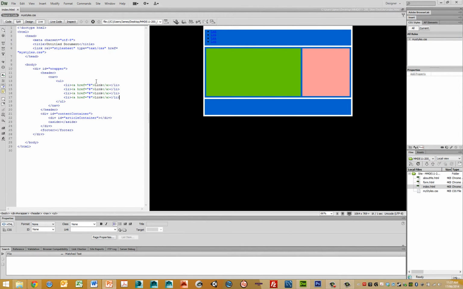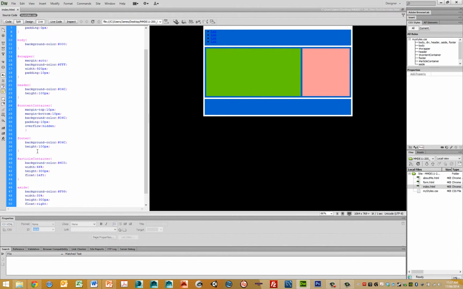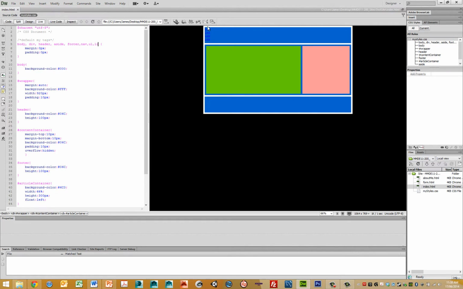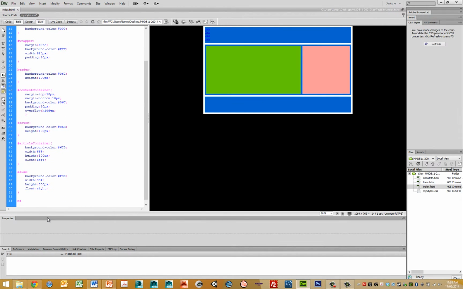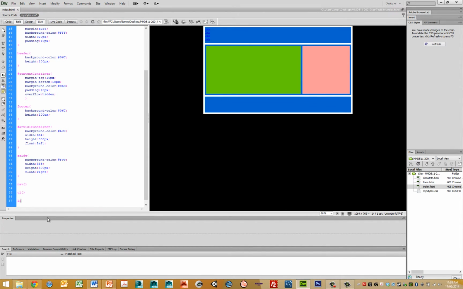So the first step that we want to do is go into our My Styles and let's create the navigational element. Well actually, let's default our tags. So we want to default our nav tag, we want to default our UL tag, and we want to default our LI tags. And we can now see that those have been defaulted and all of the margins and padding and all the rest of it has been removed. So the next step is to create our nav, our UL, and our LI rules.